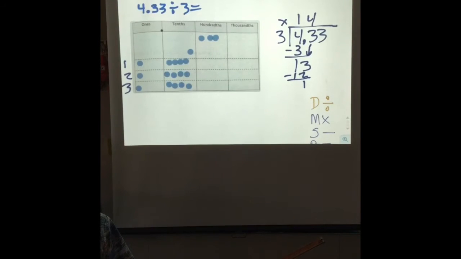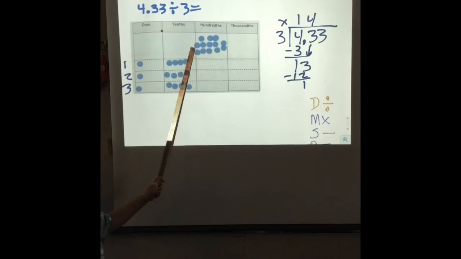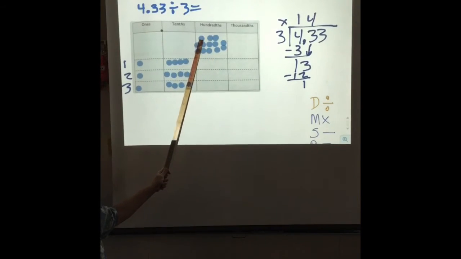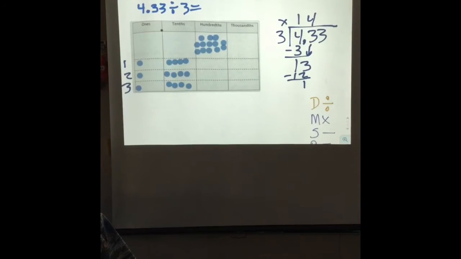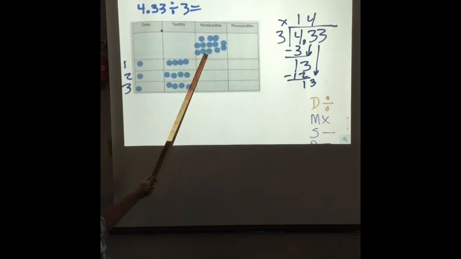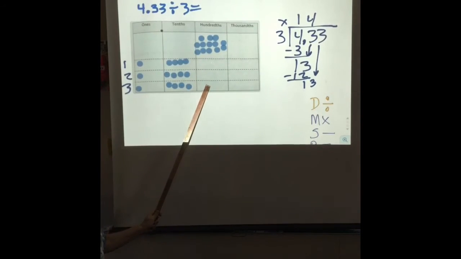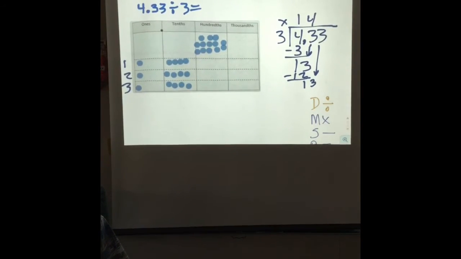So let's do that. 1, 2, 3, 4, 5, 6, 7, 8, 9, 10. And I get rid of this dot because I just moved them over there. How many dots do I have here? 10, 11, 12, 13. Okay, because when I bring this 3 down, guess what? We're going to have 13, aren't we? See, we have 13 dots. Now I'm going to distribute these out the same way I just distributed them a moment ago, okay? I'm going to take 3 at a time.